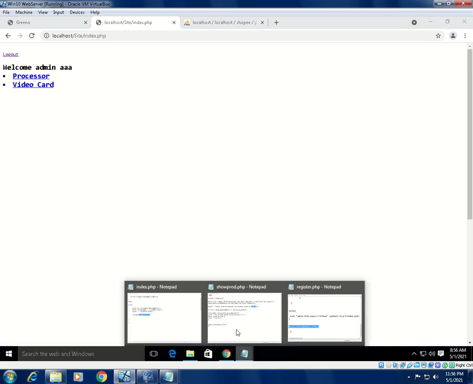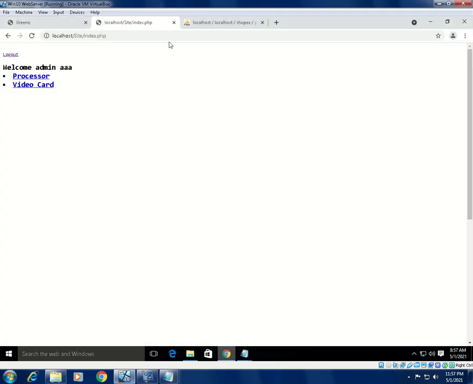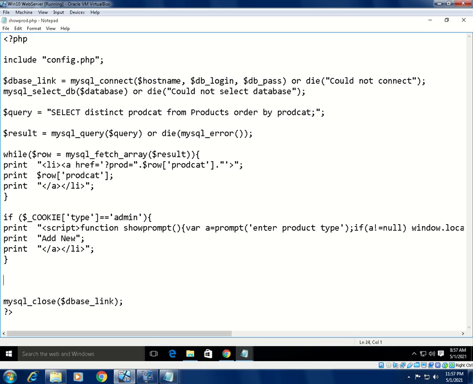So going back here, next, let us add a functionality for the admin to add a new product. Since we're logged in as admin, we should show here a link, new product. It should only appear every time the admin is logged in. So going back here, let us add a new link.